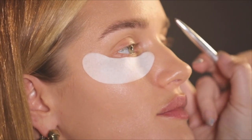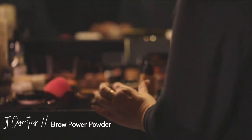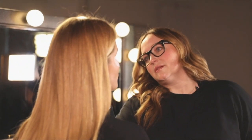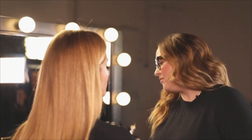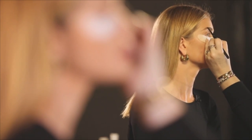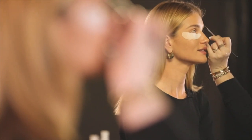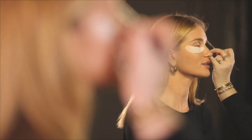I get the shape with the pencil and then go in with a little bit of powder. I like the It Cosmetics brow powder. The effect of layering pencil and then powder — I like to do little brush strokes with the pencil to mimic little hairs, and then with the powder I just soften the whole thing to continue the shape. That's a good brow. I love brows — they really do change the whole face.